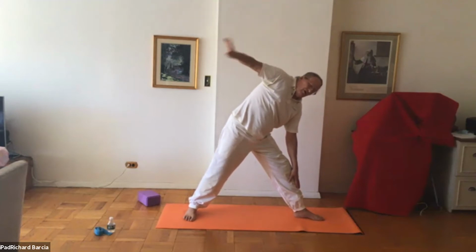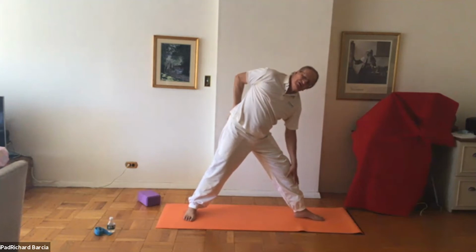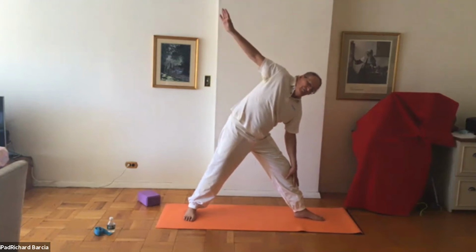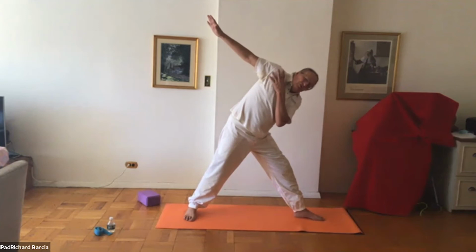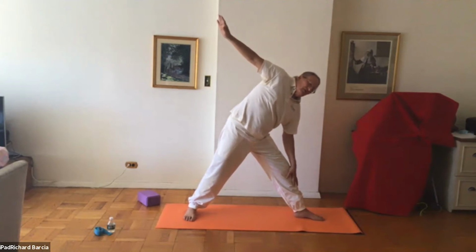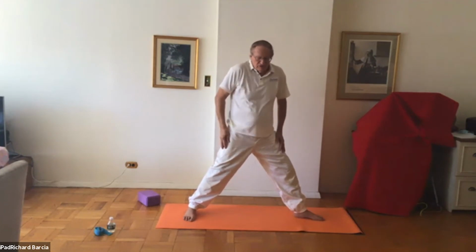Bring the right hand behind the back. Open the right shoulder just slightly. Inhale the right arm back up. Breathe into this opening you've created. And the next breath coming up. And release the arms. Shake the shoulders.